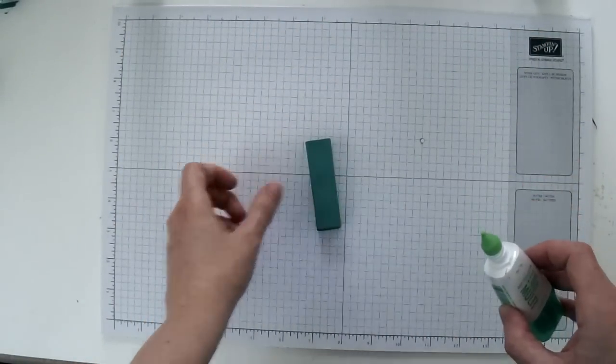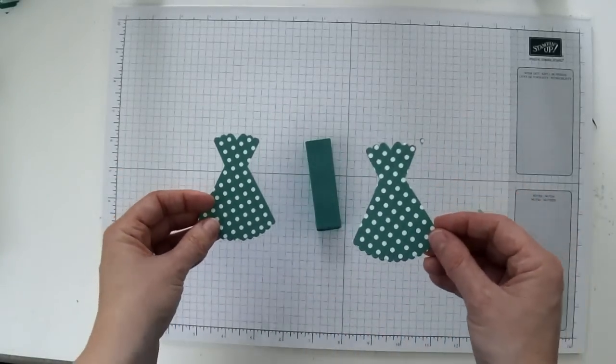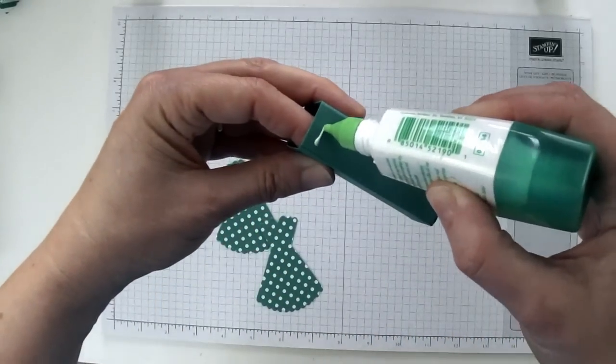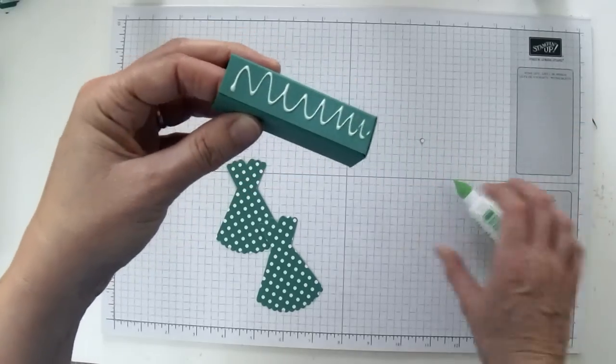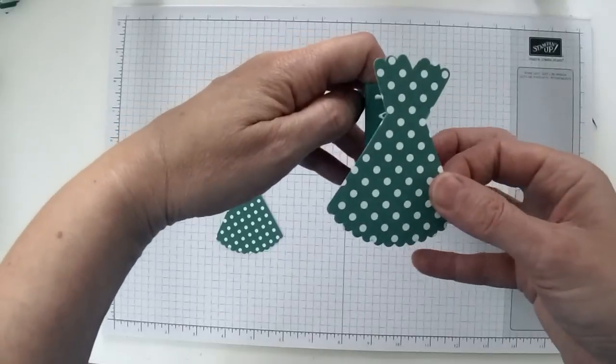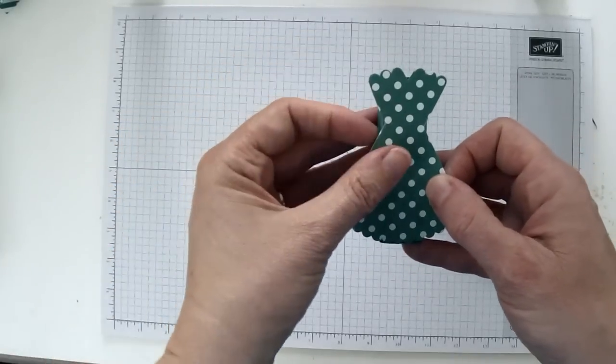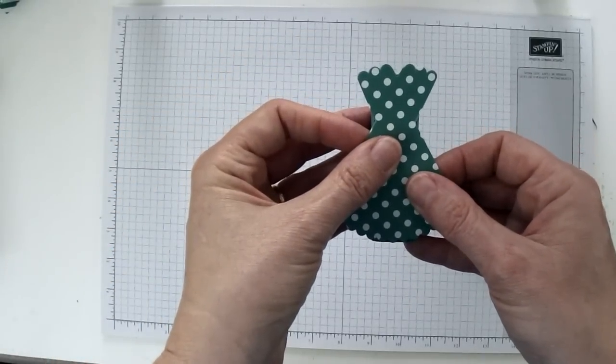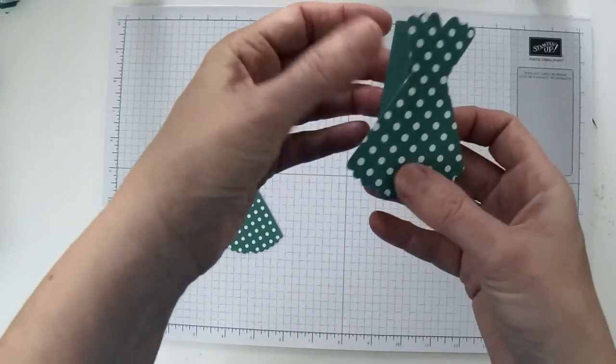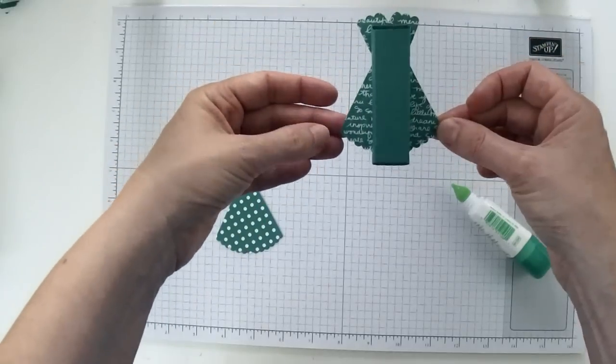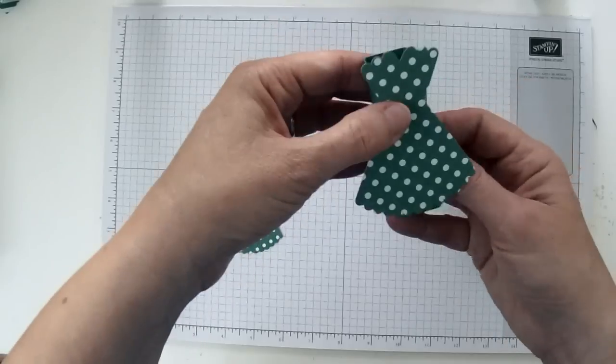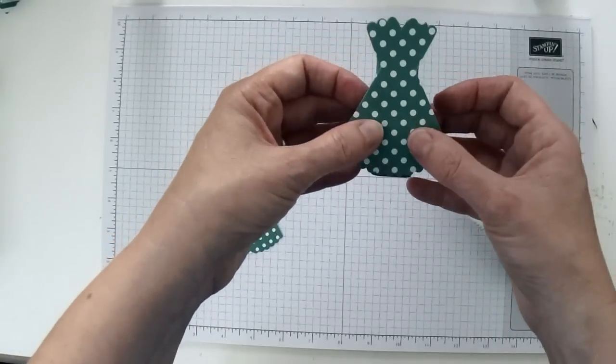And now you have your finished box and then you can bring in your dress pieces. And I'm just going to put Tombow down the box like that on one side. And then I'm just going to line up my dress piece on there. Make sure it's straight. If you want, check on the back. See how it looks from the back. Make sure it looks like it's centered. And that looks good.